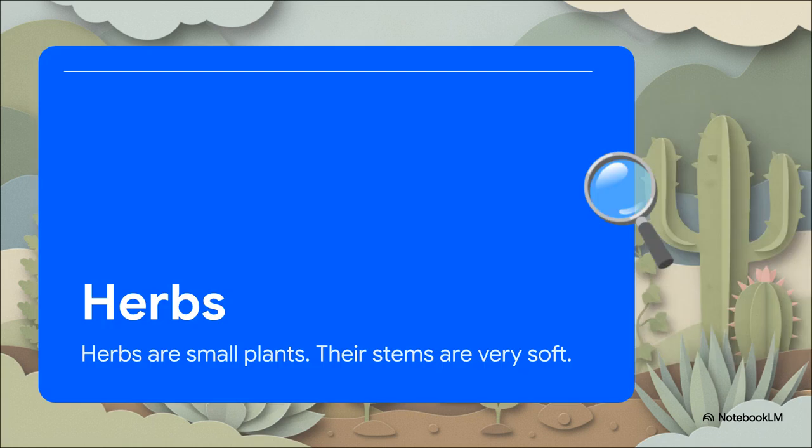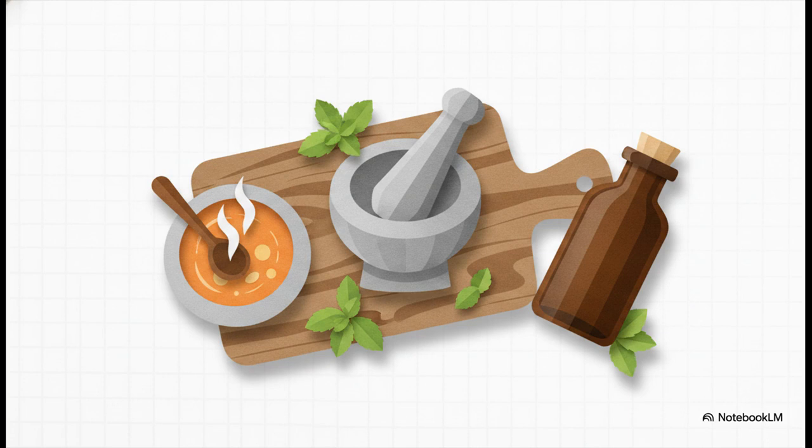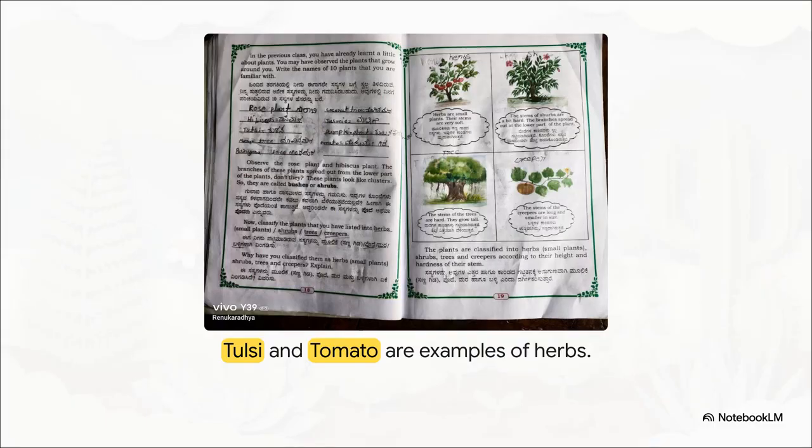Okay, so herbs. By definition, these are small plants, and they're characterized by their soft, green, and pretty delicate stems. Because of this fragile physical structure, they typically have a much shorter lifespan compared to the other plant categories we'll be looking at today. But, despite their delicate structure, herbs really pack a punch. They literally form the crucial backbone of our culinary flavoring, and they're the foundation of so many medicines we rely on every single day. Let's look at some everyday examples.